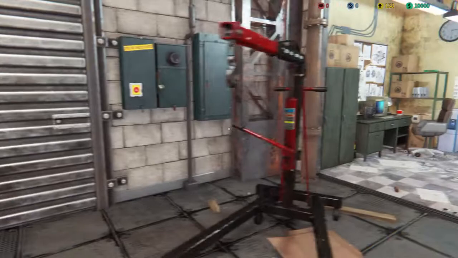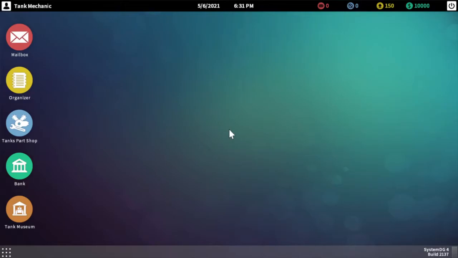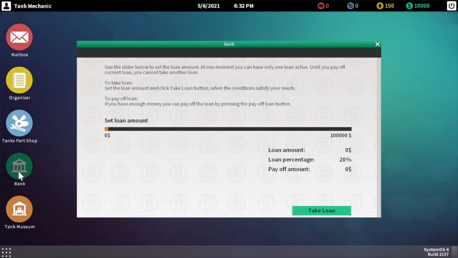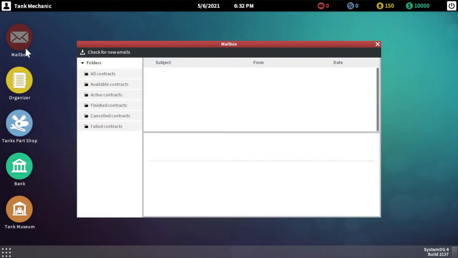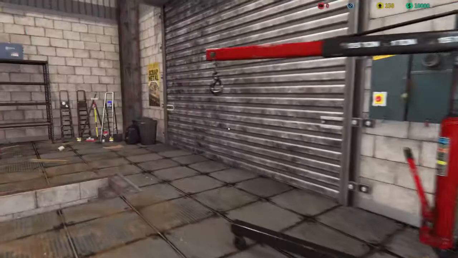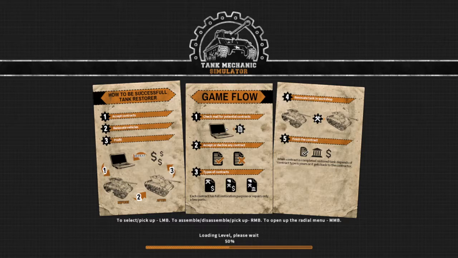Let's see. Organizer. Nothing. Tank parts shop. Nothing. Bank. Don't need to get a loan. Tank museum has nothing in it right now. So, nothing in my... Alright. So let's go to the yard and see what we got. See if I can find something out there in the yard.